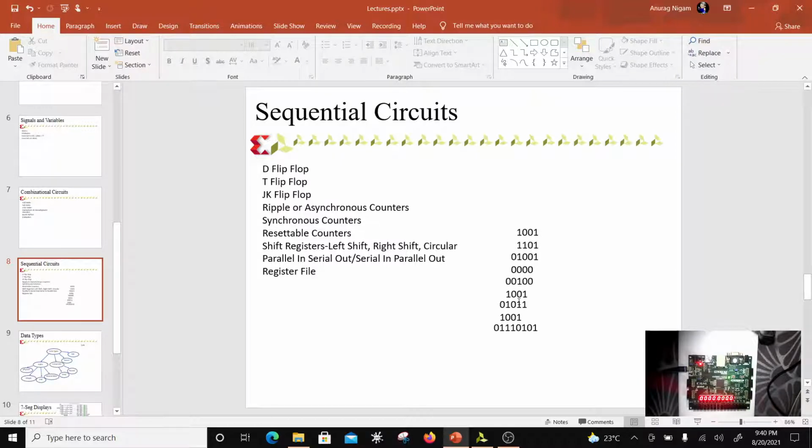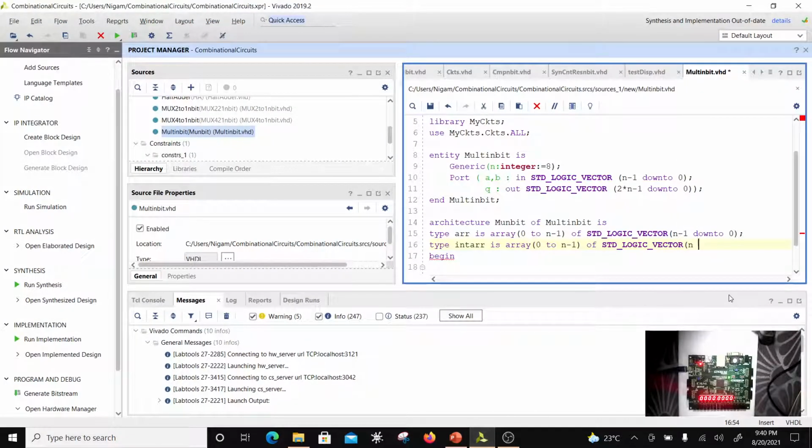So I need n down to 0 this time. Okay, n down to 0. So I have 2 of them.